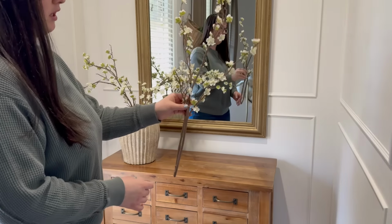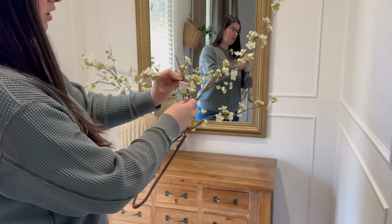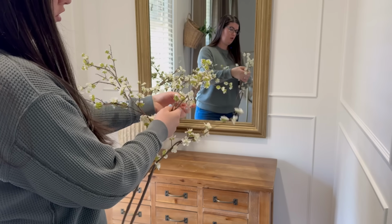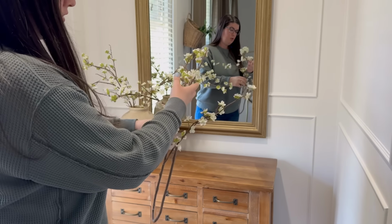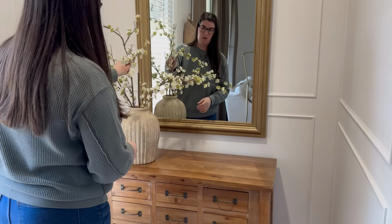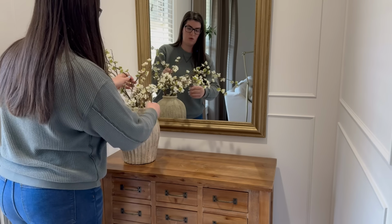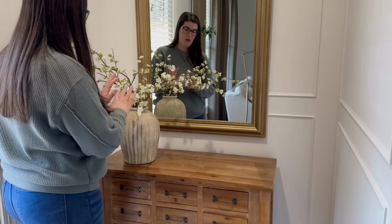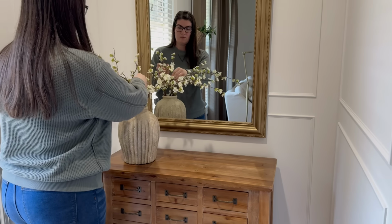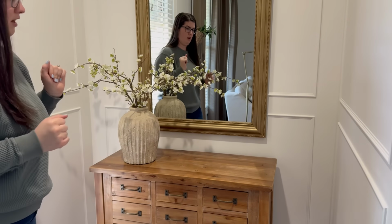But just a quick note, when you get your faux floral stems for the first time, they're going to be standing very, very straight. What you want to do is actually bend them in all sorts of directions. Try to avoid harsher angles, but just give it a little bit more life. Branches in real life are not perfectly straight, so you don't want yours to be either. And I like to fold them up so that way the front stem is always going to be shorter than the ones I have on the sides and the back. And once you have everything already arranged in, you can change the direction of some of them, but it just gives a much more realistic look to not have everything sticking perfectly straight up.